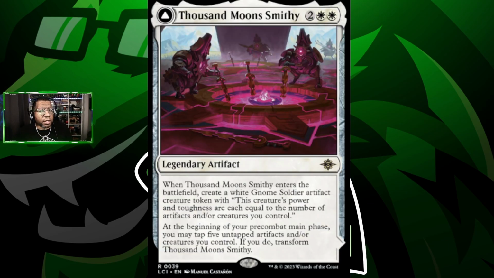Thousand Moon Smithy. 2 colorless, white, legendary artifact. When this card enters the battlefield, create a white gnome soldier artifact creature token, whose power and toughness are each equal to the number of artifacts and/or creatures you control. At the beginning of your pre-combat main phase, you may tap 5 untapped artifacts and/or creatures you control. If you do, transform Thousand Moon Smithy.